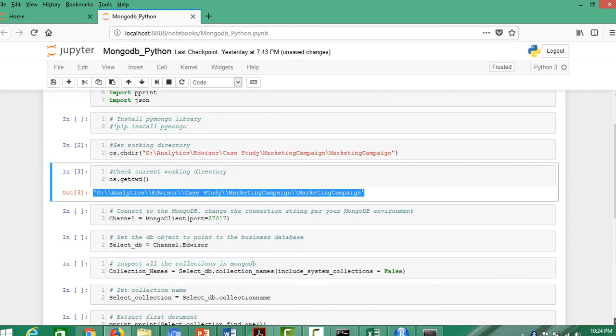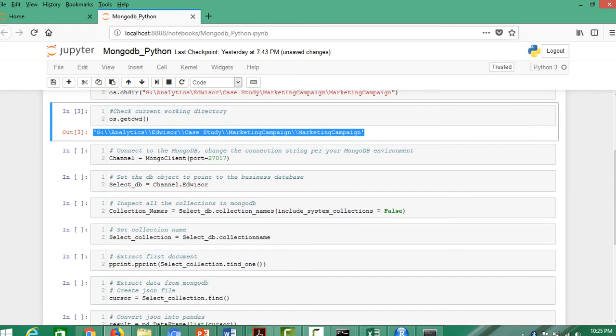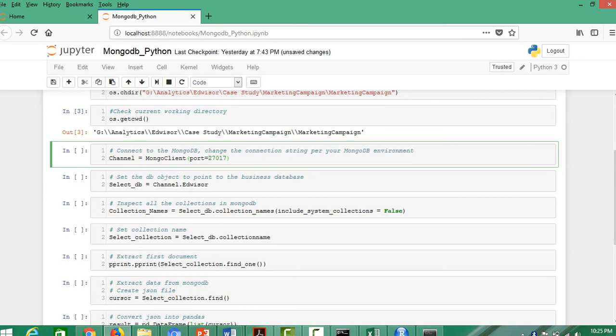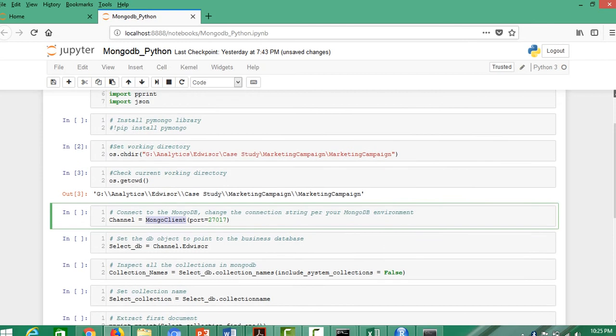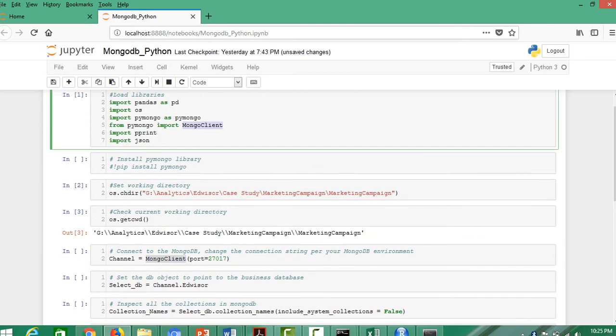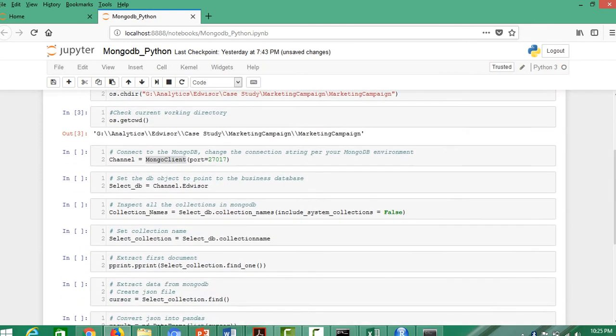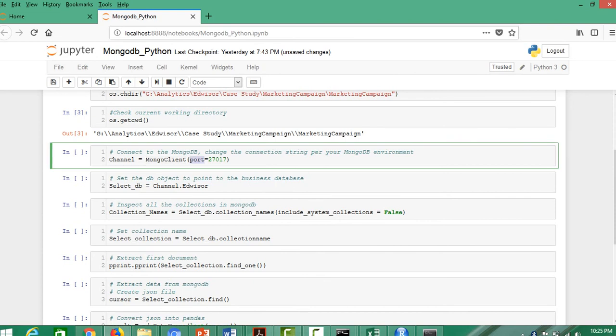So guys, now let us establish the connection with MongoDB. MongoClient is the function which I have imported at the top. This function will help you to establish the connection. As part of the arguments, we can provide the host name, but here I'm not providing it, because if you do not provide the host name, it will automatically take localhost.